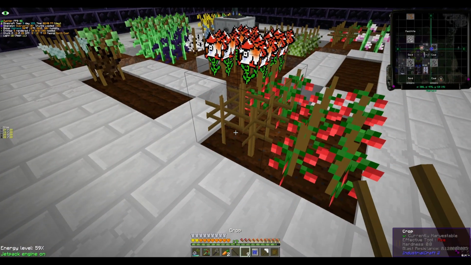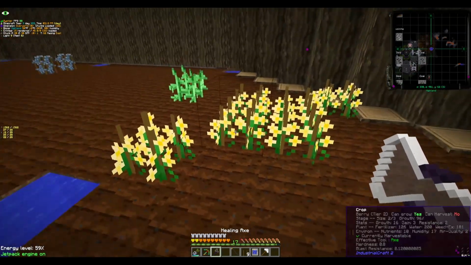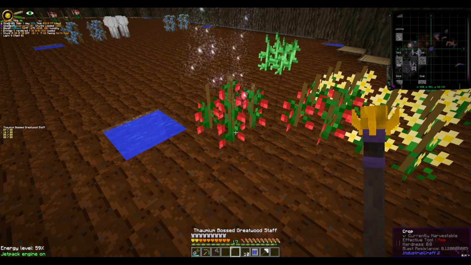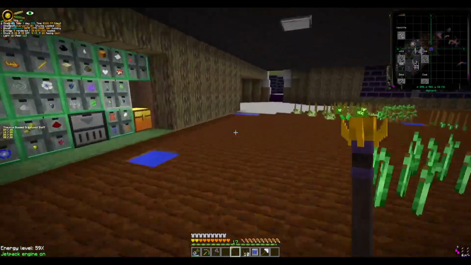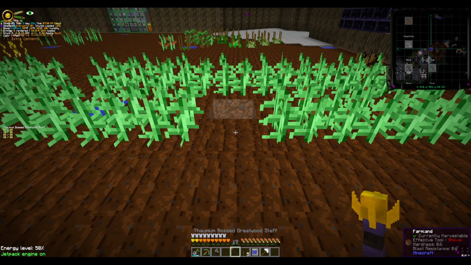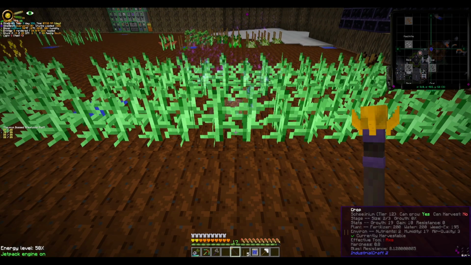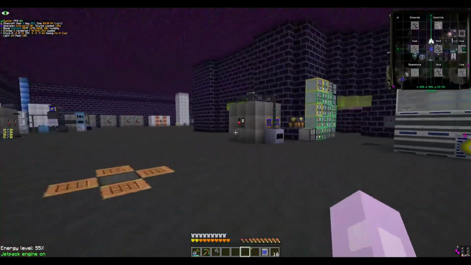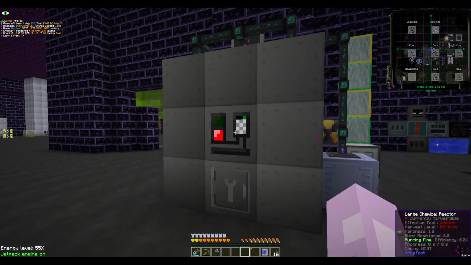And messing around with some crops. I already have a little portion of our crop field here dedicated to berries. And I'm also taking some time to upgrade some of the plants we already had in here with higher stat ones. But just as a test, so you guys can see how well this LCR works, we're going to run some aluminium, or I guess just whatever it has in it already.